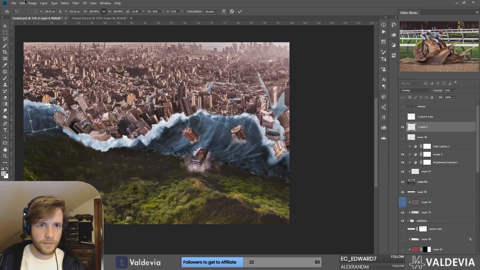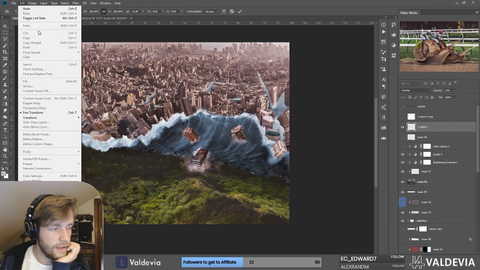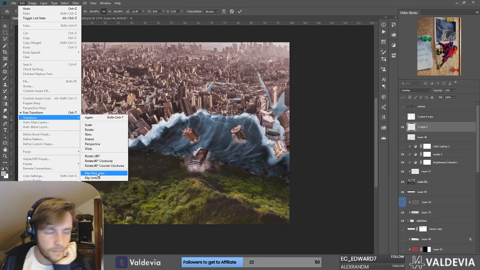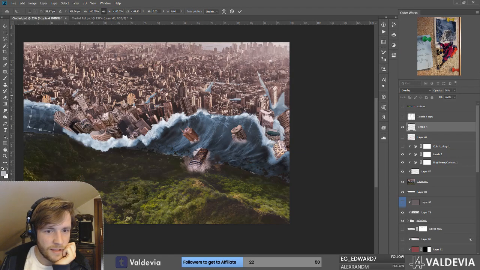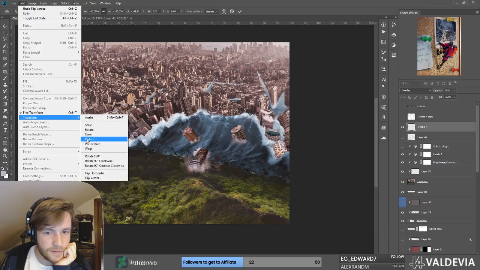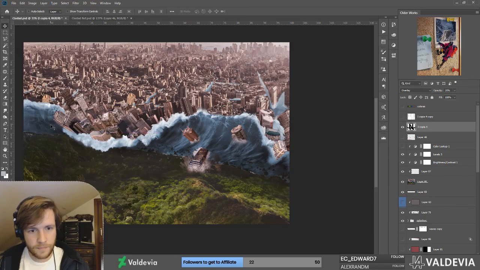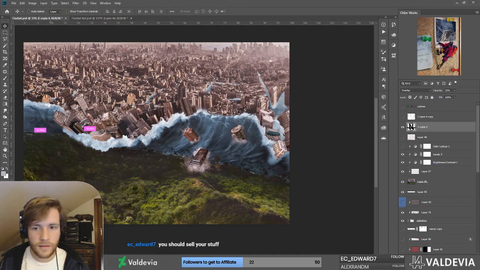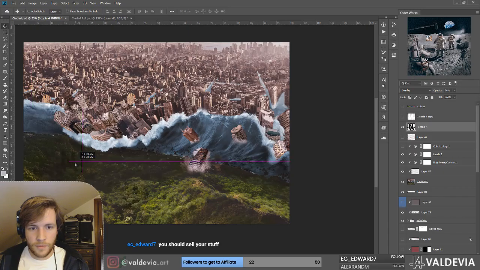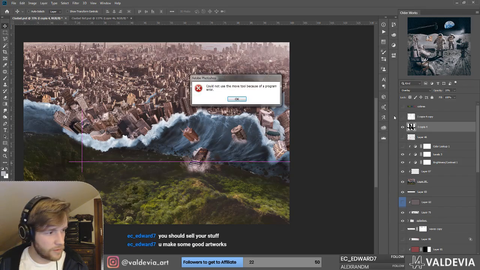Actually, if it's in the inside of the wave, wouldn't it actually make sense that it reflects like that? Should actually reflect horizontally. Oh, obviously now nothing makes sense. Let's try to make it surf the wave.